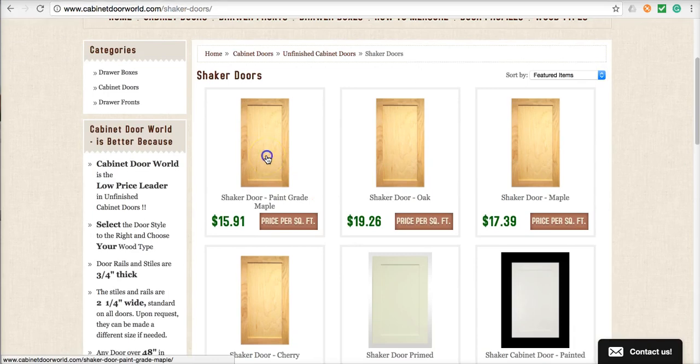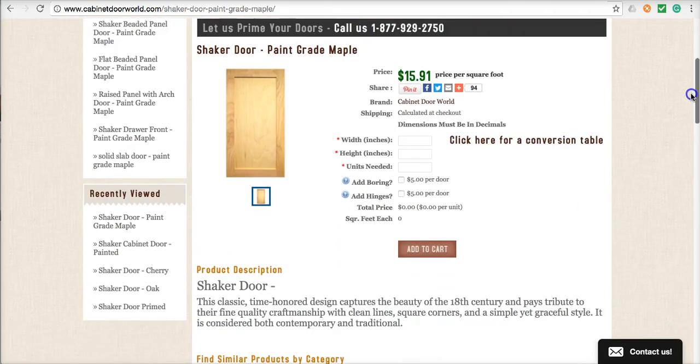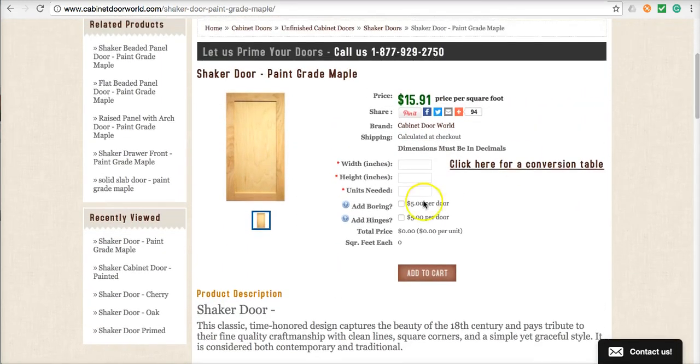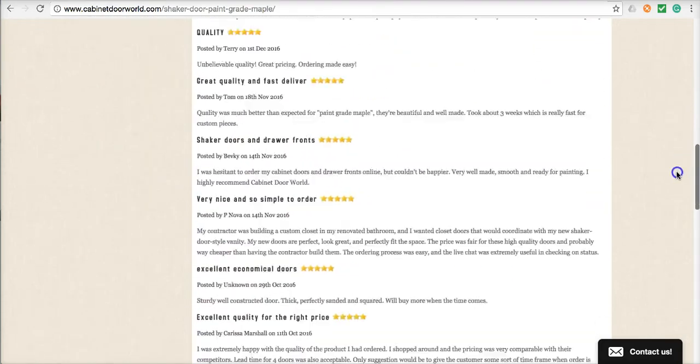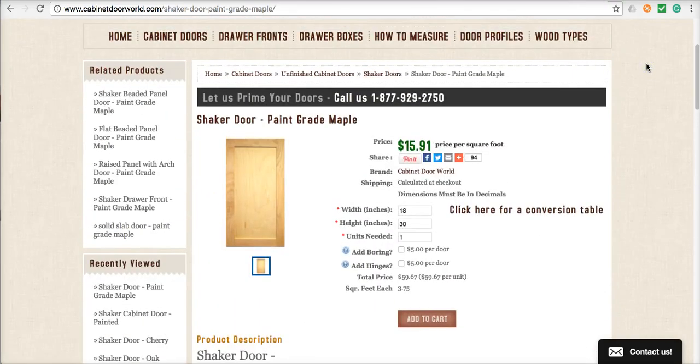So let's do a paint grade maple. Maple's a great species for paint grade. I think it's a little harder than poplar, and a little higher quality wood than poplar. It calculates how many square feet you need. So let's do, say, an 18-inch wide door that's 30 inches high, and you need one of them. So that's a $60 door. It's the same deal as before: you can add hinges, and you can add boring for the hinge if you're using a cup hinge. So for another $60 for the door, you're getting rid of that headache as well.